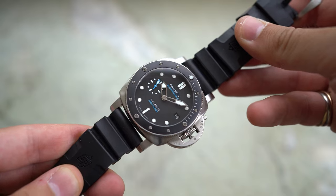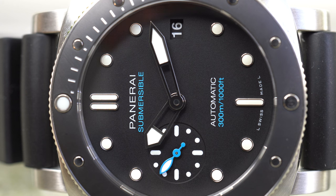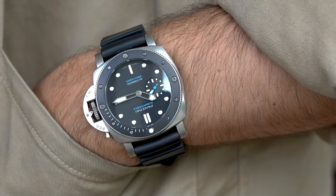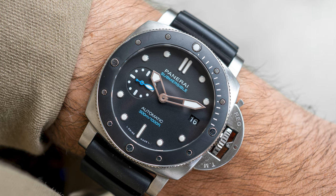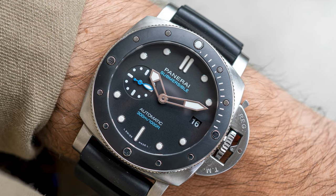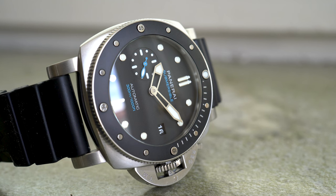The reason for the thickness difference is that the 682 had the in-house movement with both open and closed case backs depending on the series, while the 683 has the non-in-house movement with a closed case back. For me, whether it's in-house or not is not a deal breaker. I actually prefer that they used this movement and made the case a bit slimmer. In my opinion, you don't really buy a Panerai because of the movement — you buy it because of the looks and the Panerai DNA. And considering that the service cost will likely be lower and they have the same power reserve, that's totally fine.